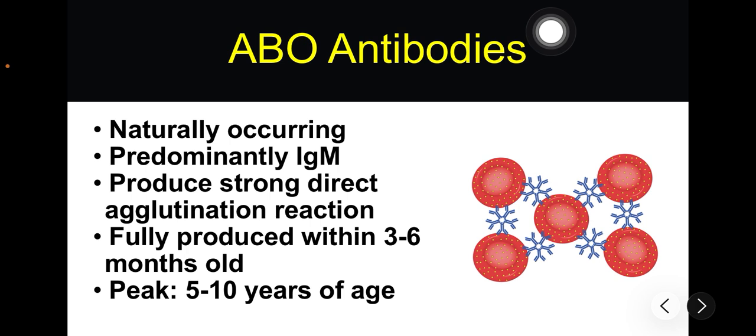As for the clinical significance of ABO antibodies, they can cause intravascular hemolysis because they are efficient in activating complement. They can also produce agglutination. In the laboratory, ABO antibodies react best at room temperature, usually 20 to 24 degrees Celsius or colder. They are famous for producing strong direct agglutination, or clumping, during the immediate spin phase of testing, typically graded as 3 plus or 4 plus, which indicates a strong reaction.